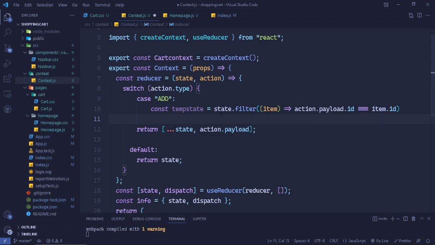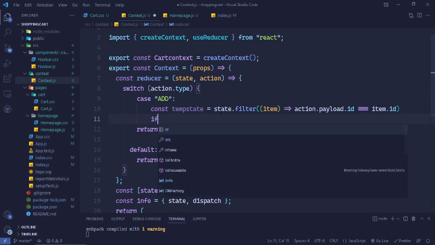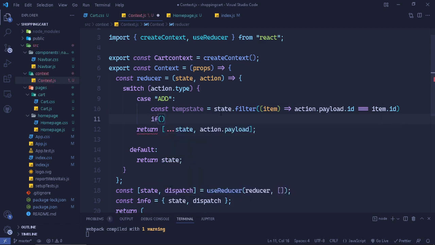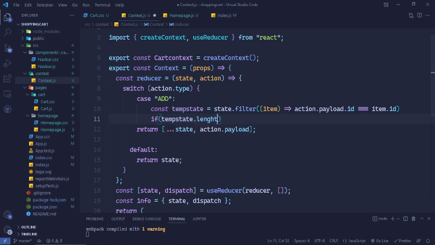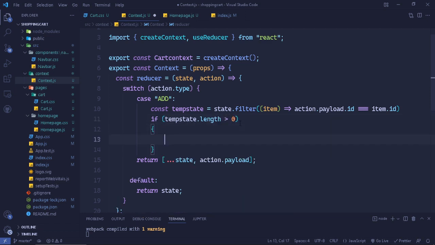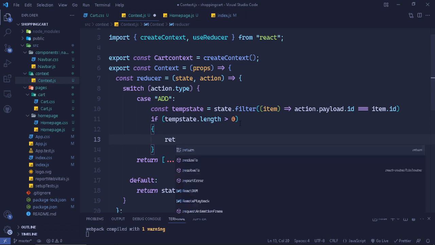So how do I check? I'll use the if statement here. So if the temporary state dot length is greater than 0, it means that this item is already in the array, and therefore I'll just return the state.